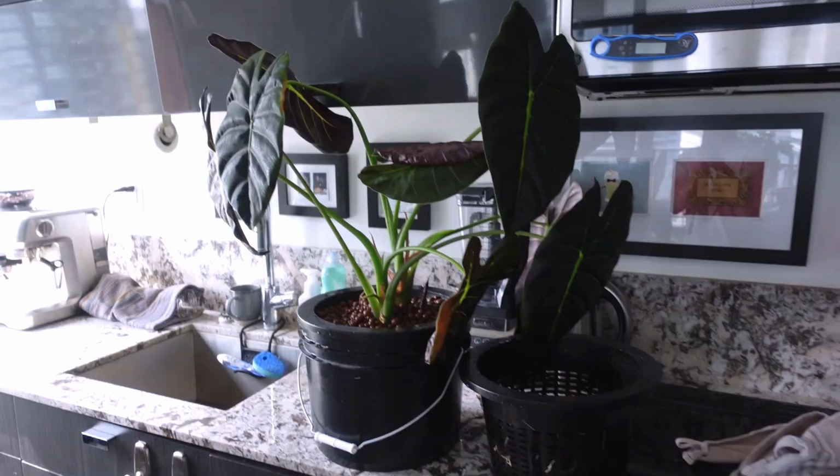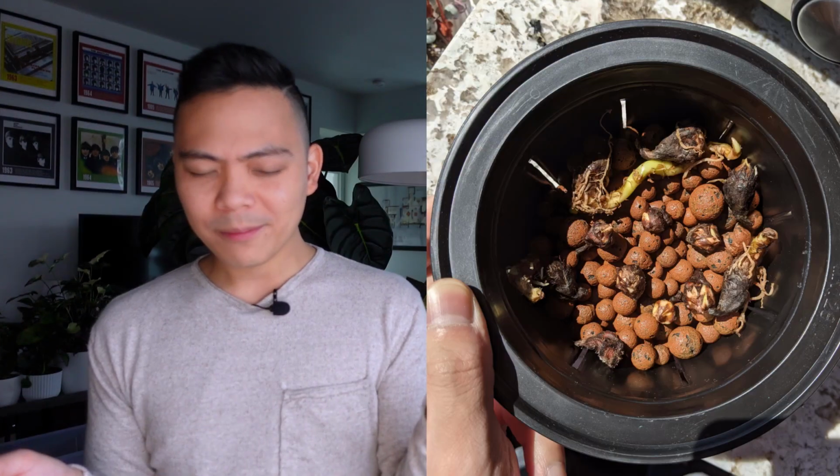So this plant, I'll put in a still of what she looked like after I separated the plant. She looked really naked and sad, like look at her. And oh my gosh, I almost forgot to mention this. When I was unpotting the plant originally, there were a bunch of corms. Corms are like bulbs, like, you know, tulips come from bulbs. It's kind of that kind of thing. And I think I have a picture. So here are the corms.